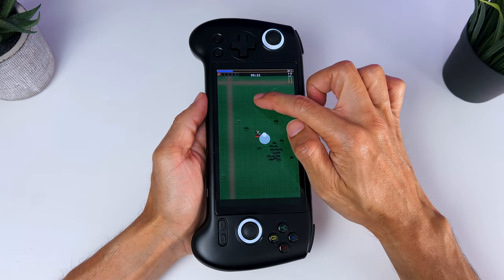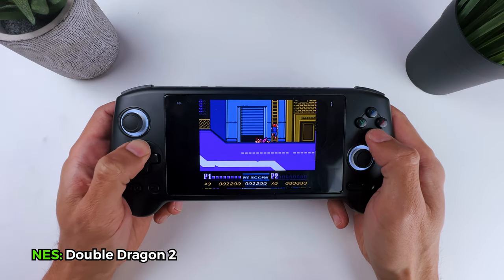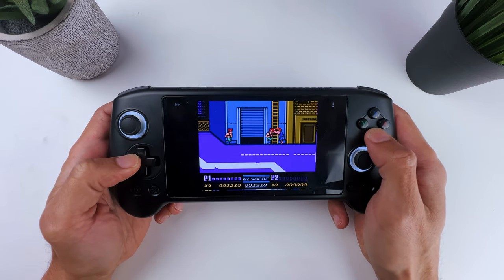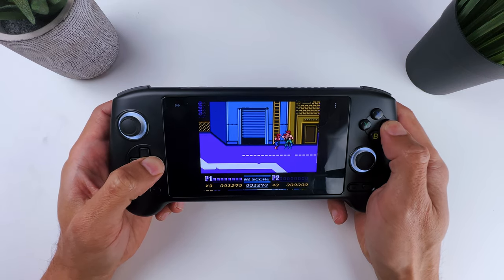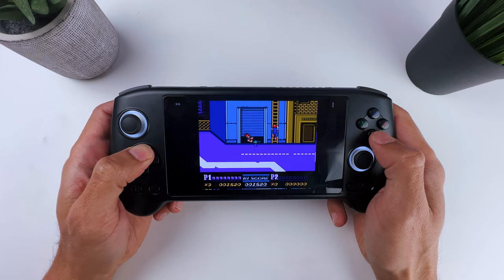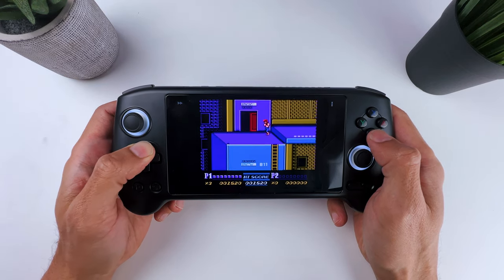After that, we will check out some Android gaming and some game streaming. So we're starting with some low-end emulation and working our way up. I have to say the AMOLED screen really pops — the colors look great and the blacks really stand out. As you can see, emulating the NES works just perfectly, but that was to be expected as it's also working on less powerful retro handhelds.